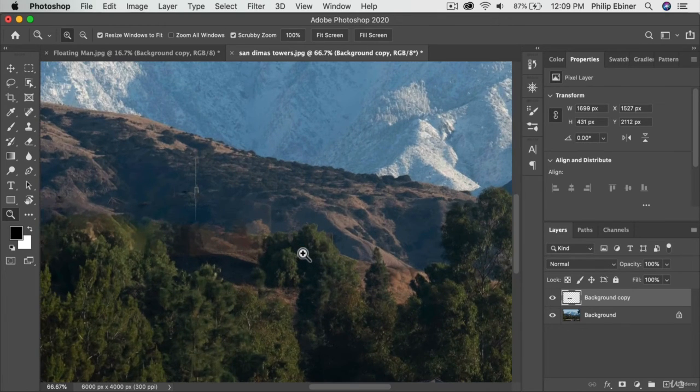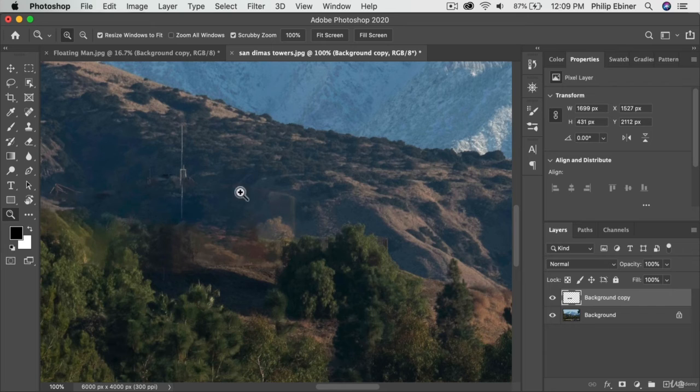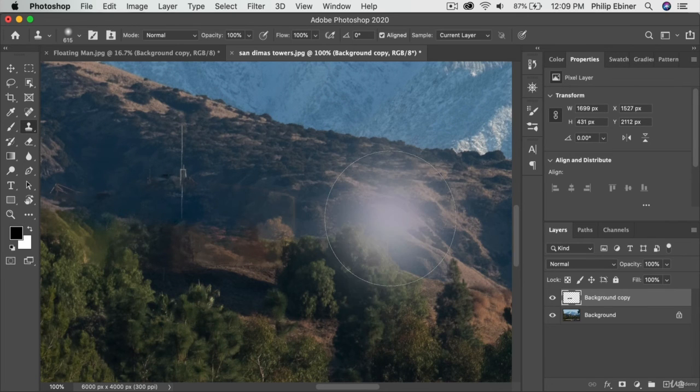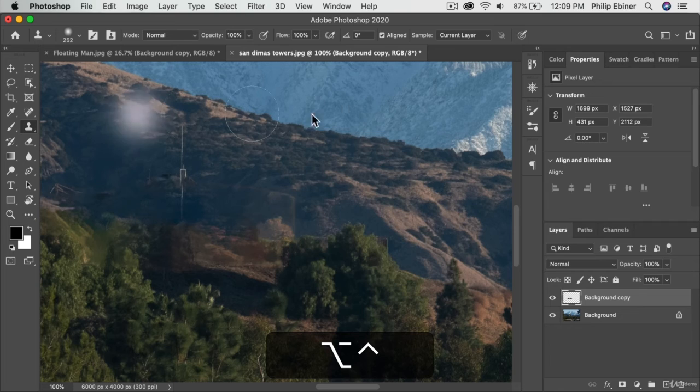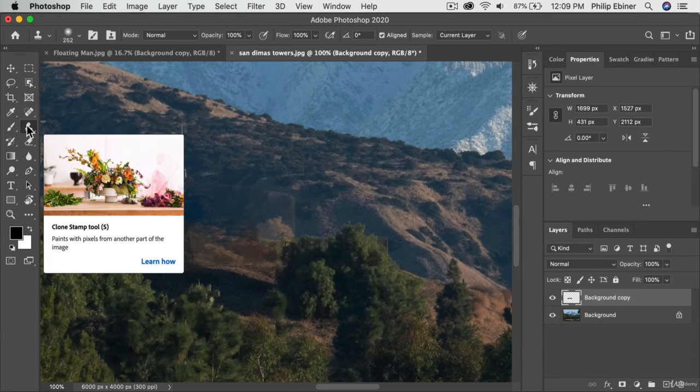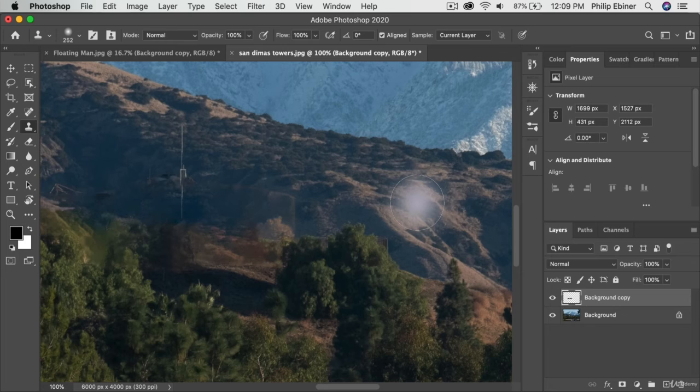So say we go in here now and we see, okay, some of the edges look a little wonky. I did mention that we will go over the clone stamp tool in a future lesson, but basically what this does is it allows you to set your selection and then use it kind of as a paintbrush. So we option click over what we want to use as our fill. So I'm option clicking this hill right here. Now, if I take it over here to this area of the photo, and I actually want to do this, now this is where we get tricky.